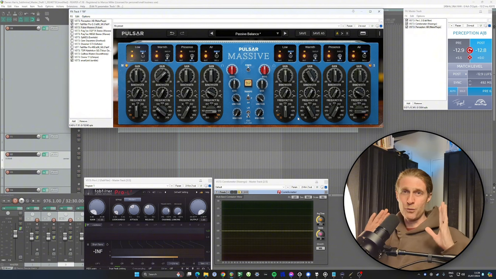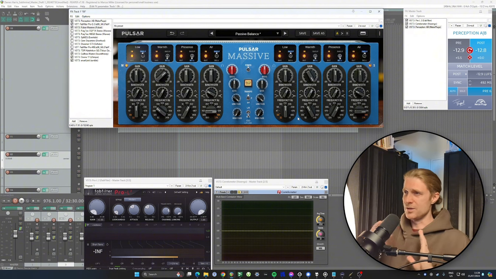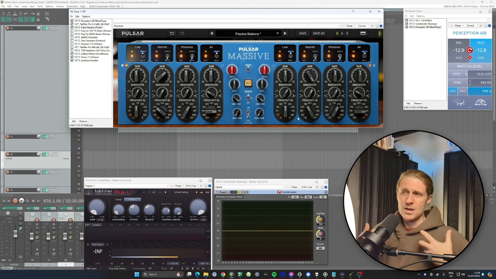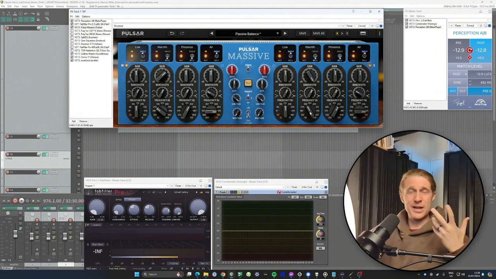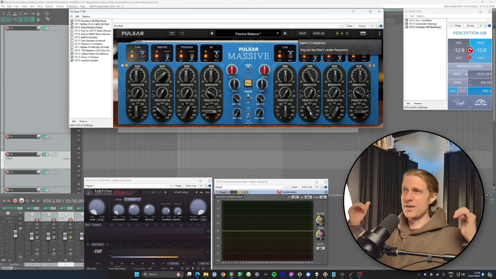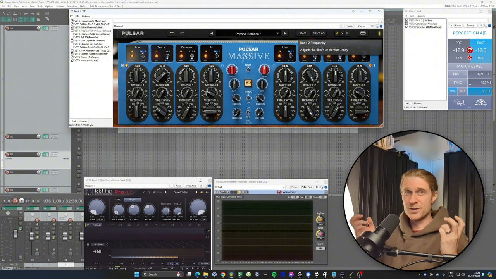I try and choose a different frequency between the mid channel and the side channel when I'm making these adjustments, because if we make them the same, it's going to make things sound a little bit flat. But if you slightly change those, you end up with a contrast, right? So if this one's sitting at around 300 hertz, I might make this slightly above or slightly below so that there's a slight contrast between the mids and the sides. And that's one of the other things that gives you that magic feeling of space and separation.